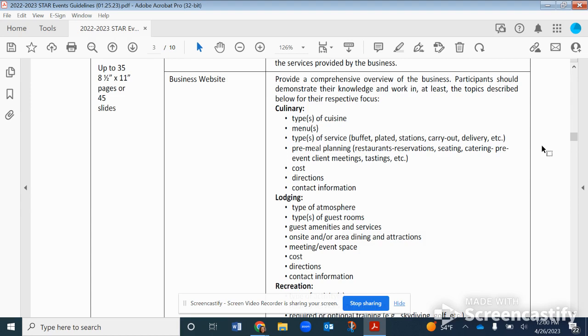Right. And I agree because looking at the things you're going to have to do, a menu would be a unit within a class. Yeah. Understanding the types of cuisine would also be a separate lesson. Yeah. Versus types of service. Yeah. Job interview, it probably is a unit unto itself. I am going to speak to it like I might spend one day on filling out an application and then practicing for the interview. Yep. Yeah. Just a few days.